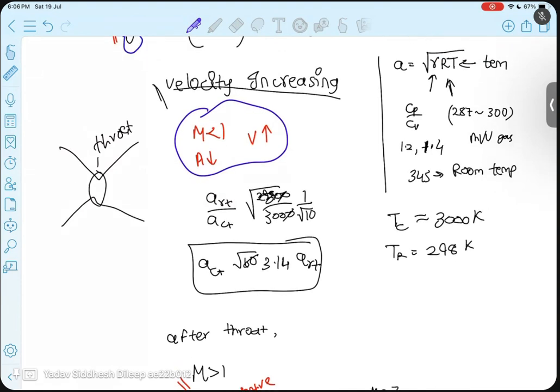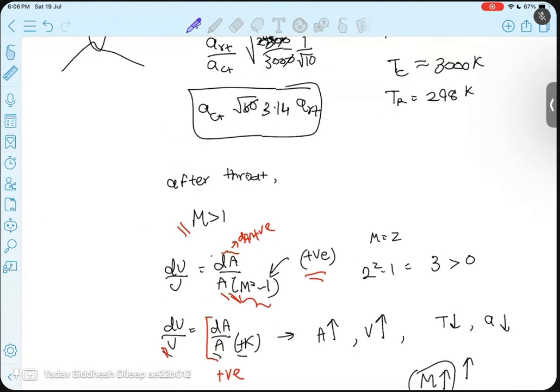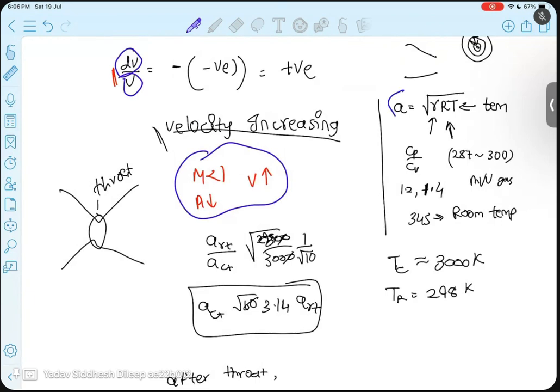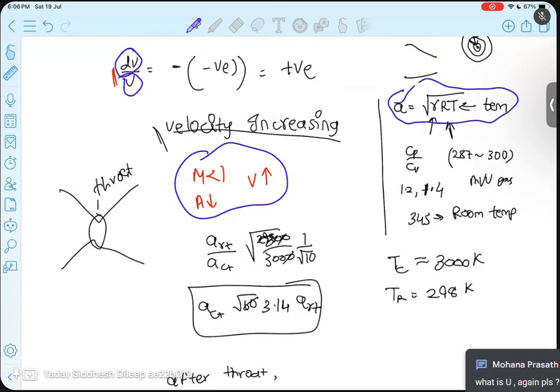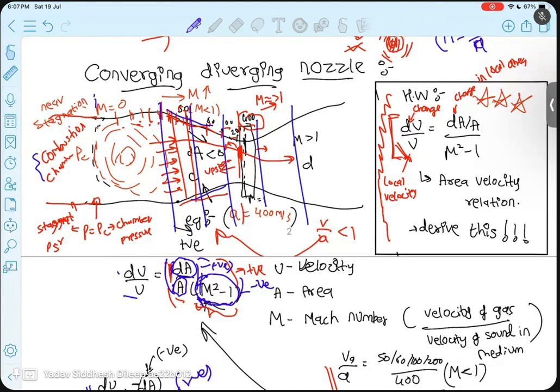So now let's talk about the velocity, what is happening after the throat. Before that, let me explain a very small term, the speed of sound in the gaseous medium. u is the local speed of gas. You take this region, this region, this region, this region, this region. Every region will have a different speed of gases. Sorry, u is the speed of gases. So every region will have a different speed of gases. That is u, the local speed of gas at a particular cut. So if you take a cut over here and you see the gases here have some speed, that is called the local speed.